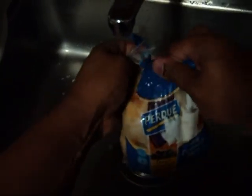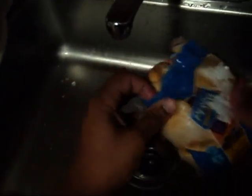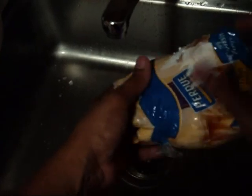And now on to the chickens. You'll want to cut them out of the packaging. I say do this over the sink because there's going to be a lot of leakage. So there's a good chance you'll have a lot of chicken juice everywhere. You don't want that all over your counters or anything because, yeah, salmonella is not a fun thing.